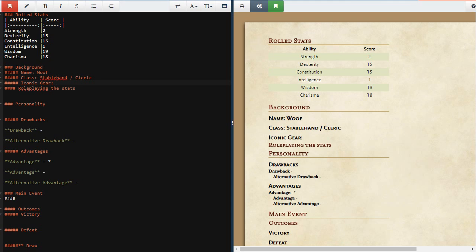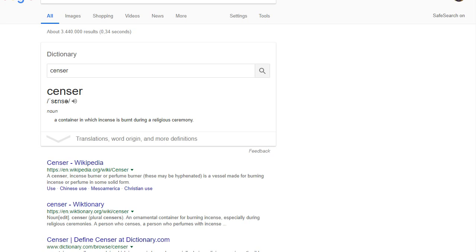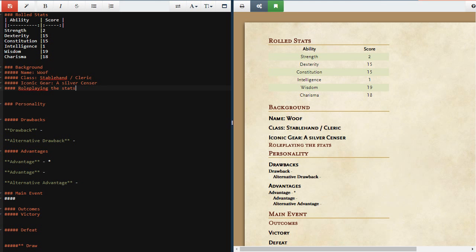What is his iconic gear? What defines this character? What does he carry with him that everyone's like, what the hell is that? Probably a censer. He's a nice censer. I guess you know what a censer is. It's one of these things, those things that you see swinging around all the time. They're pretty cool. Role-playing the stats.